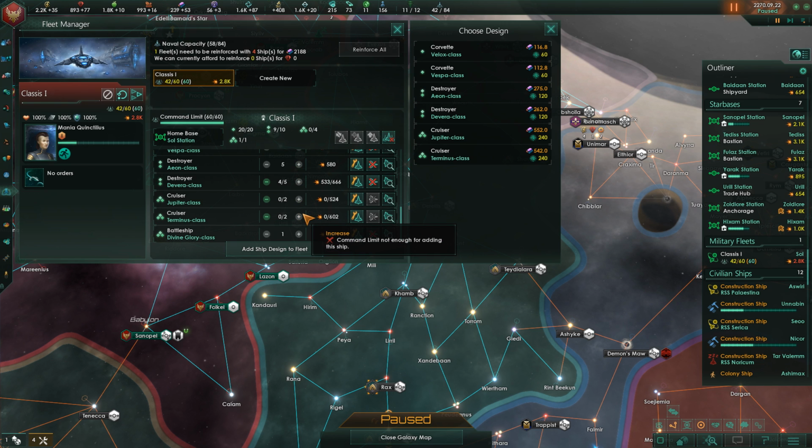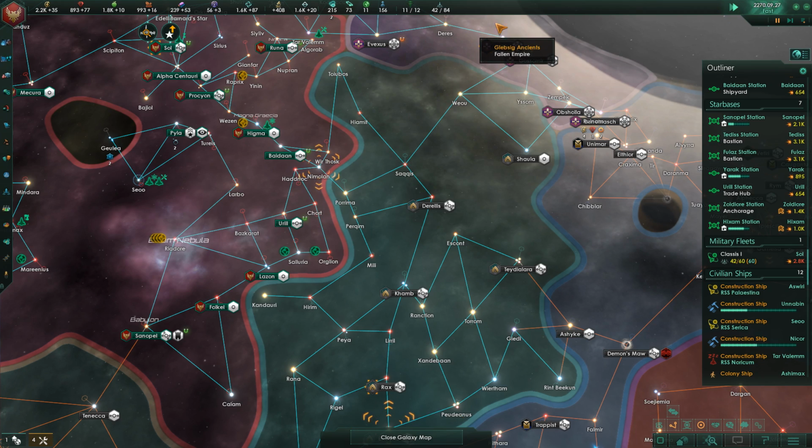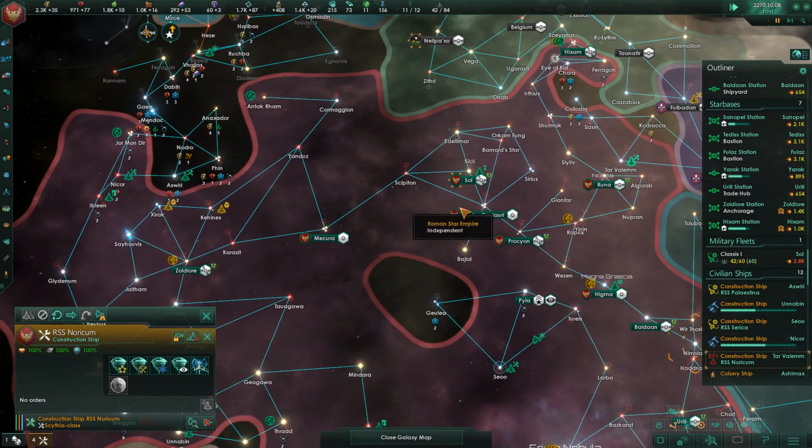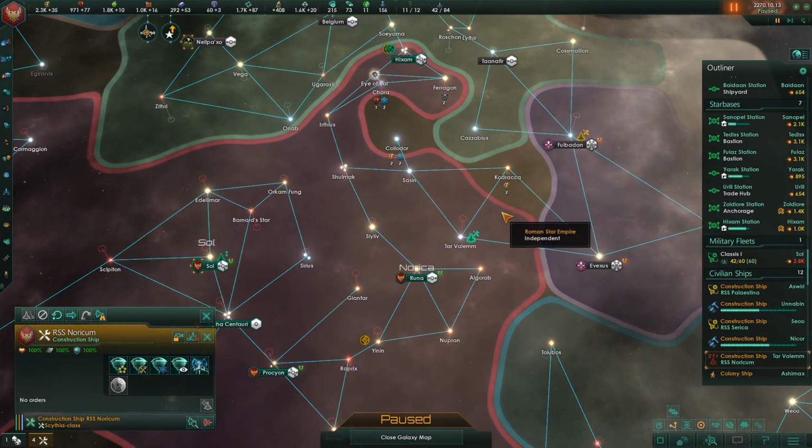There we go. We can only afford to have two of each, and that's fine. We'll add more later on. I want to make sure we're staying on top of things and building where necessary.